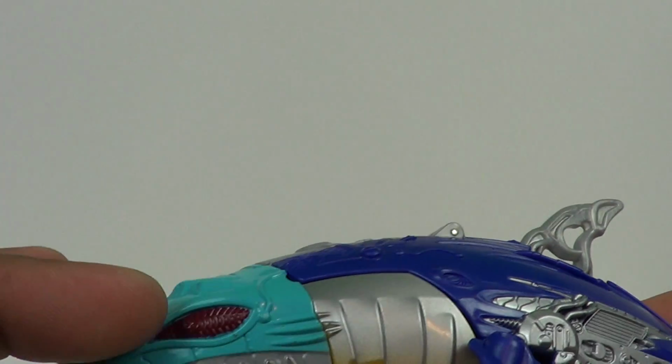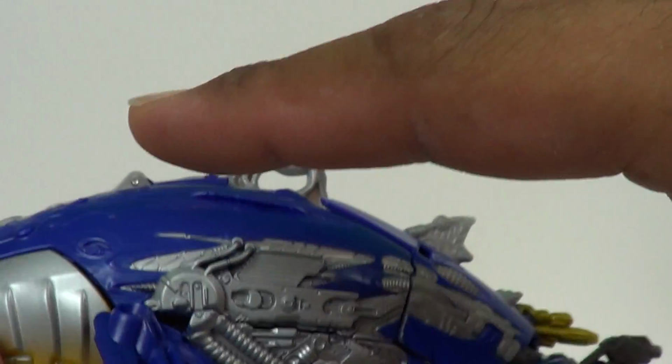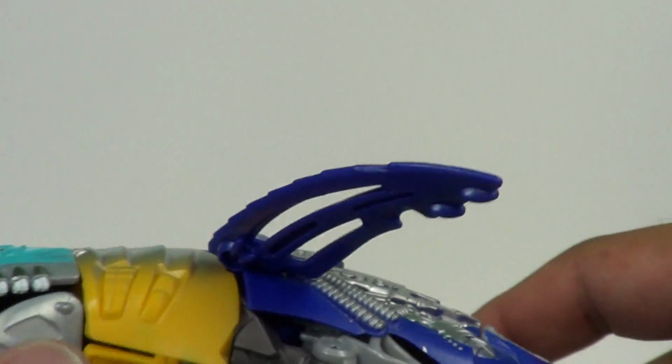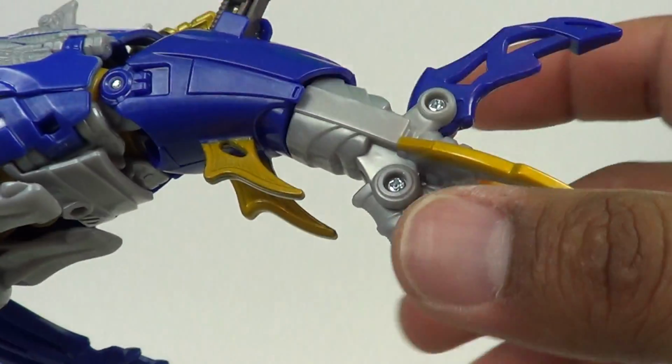I don't know about this color of blue up here, and it's been so long since I saw the show, so it just seems a little out of place. There's a lot of mismatch, like with the gray here, the blue, and then the silver, and then this orange that just kind of fades in, and the gold bits here. And he's got what appears to be a gun back here. I don't know what that's all about.